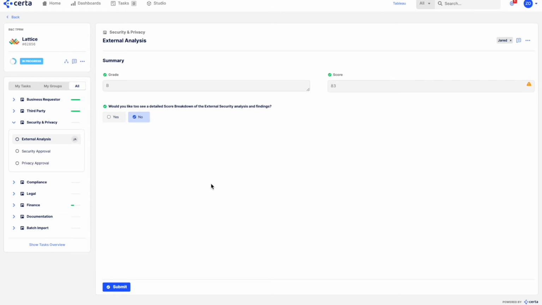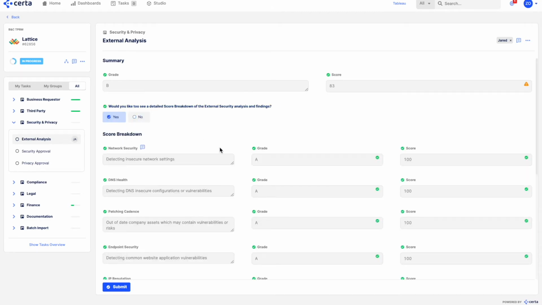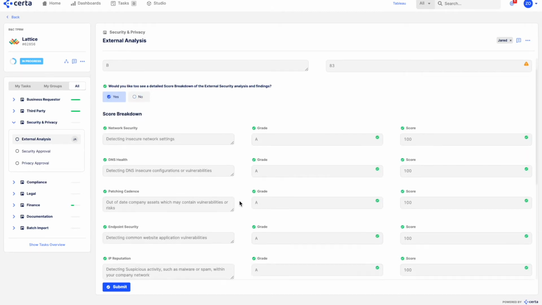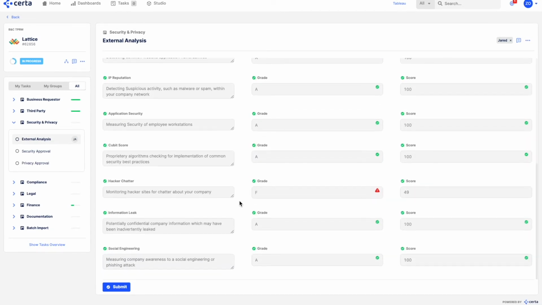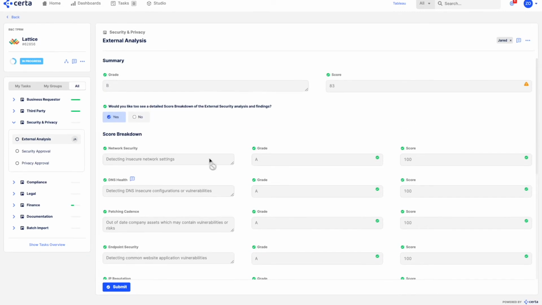The security and privacy teams are able to review a real-time feed from Security Scorecard that assesses and rates the vendor's security posture and controls. The team can use this data to flag any remediation actions necessary from the vendor, flag any immediate risks, and initiate downstream processes, including additional approvals or additional information requirements from the third party. This information can be used to guide the remainder of the workflow. For example, if the overall score is an A, the security and privacy approvals can be automatically decisioned.